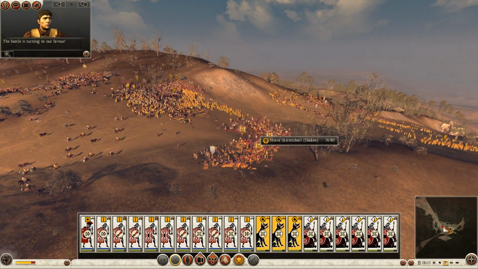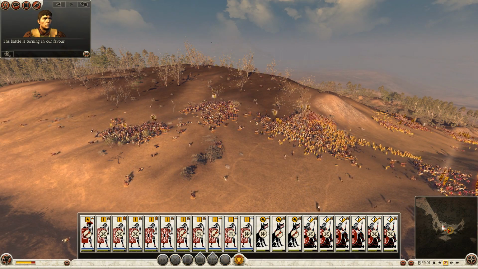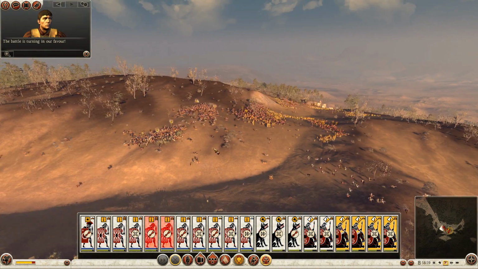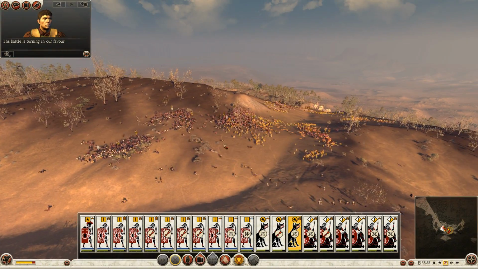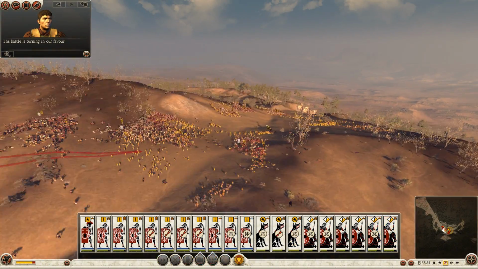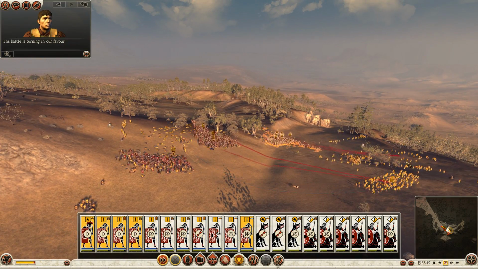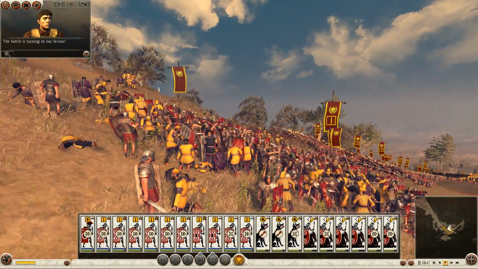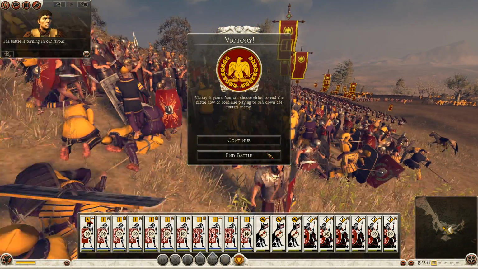Cavalry should be breaking through any minute now, and our infantrymen are just really battering these guys. Yeah, their front has been broken once again, and their troops have been surprised and eliminated like such. Just like that.